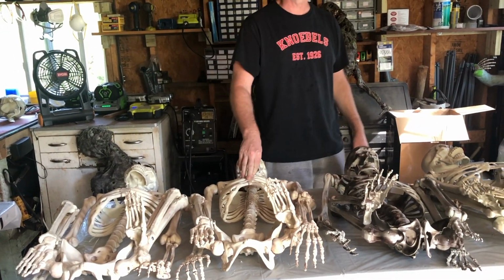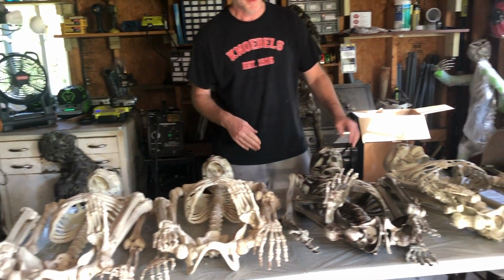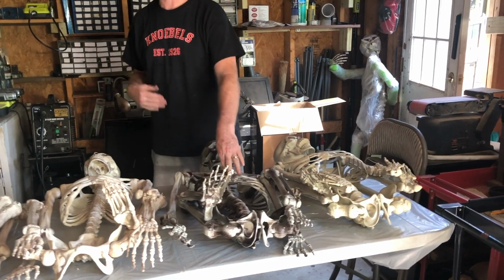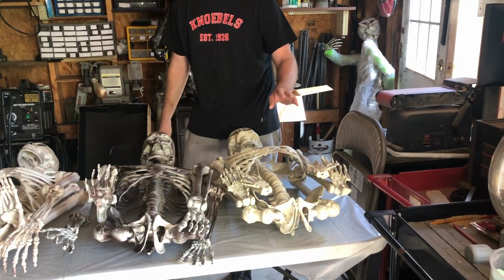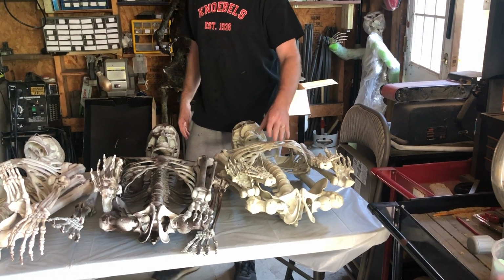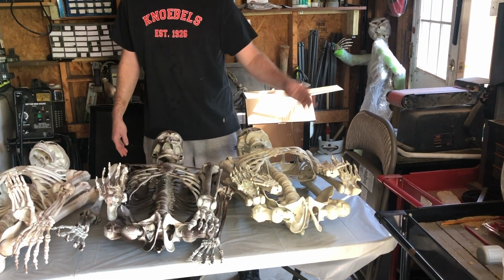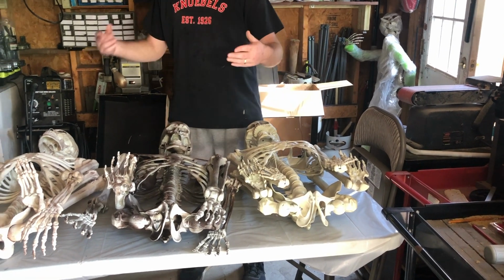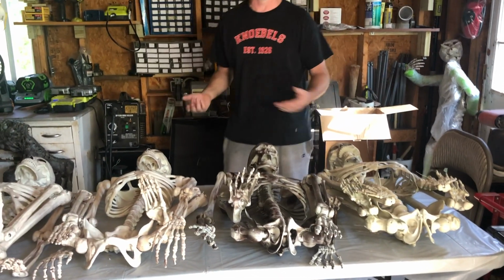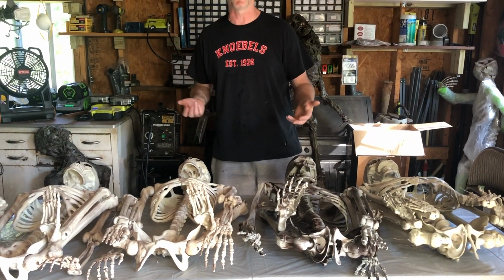I have a skeleton I got this year, just a few minutes ago, from Costco. This is a skeleton I got from Walgreens last year. This is a skeleton I got from Home Depot probably about 2 or 3 years ago. And this is a skeleton that I don't know where I got it from, most likely CVS. I probably have had this for at least 2 or 3 years. I want to take a look at each one, talk about pluses and minuses, and what makes a good quality skeleton versus a so-so skeleton.